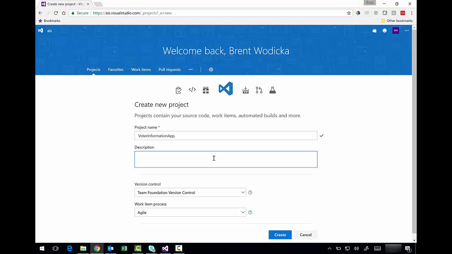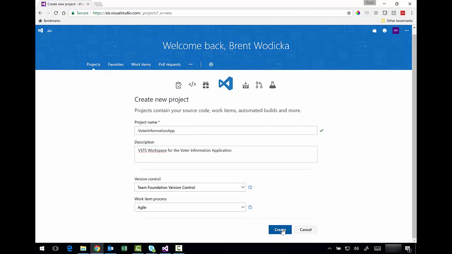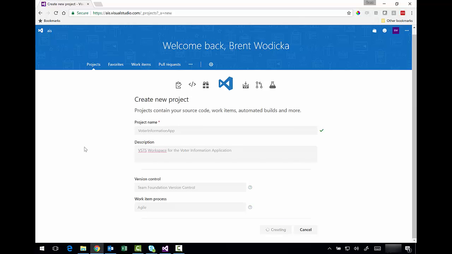I'll select Team Foundation Version Control in the selection, and then I'll provide a description. Once I'm ready, I'll click Create. It'll only take a second to create my project for my app.